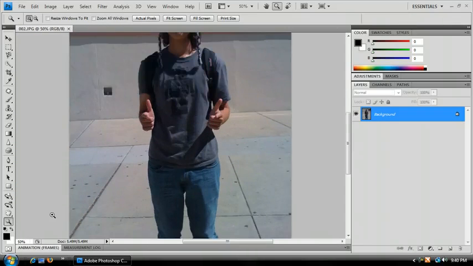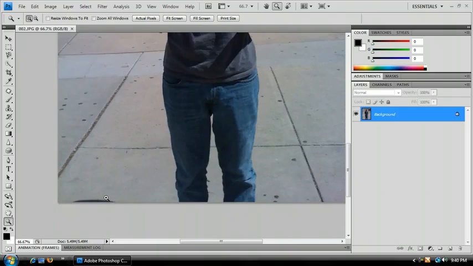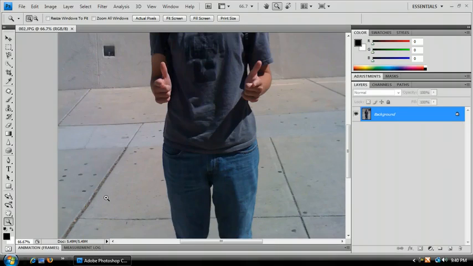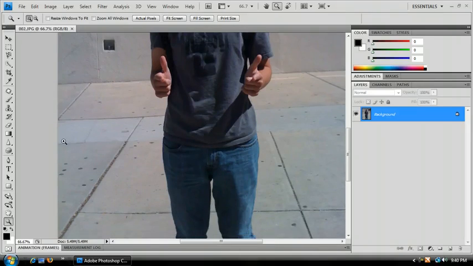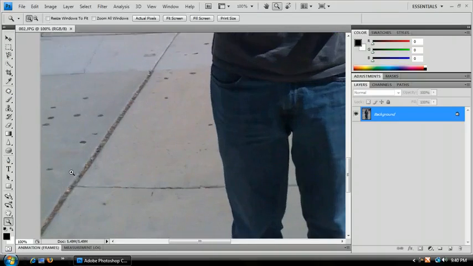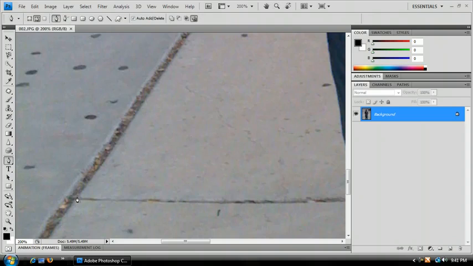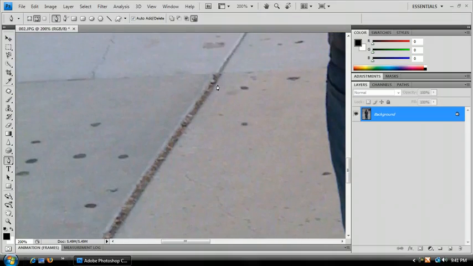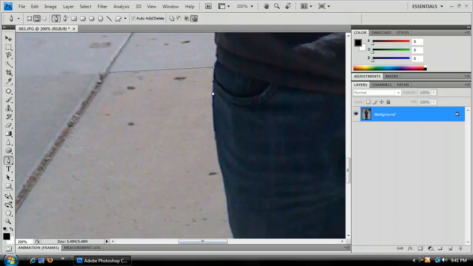I'll only be doing one square for you guys today because I don't want to waste your time, and it actually does take quite a long time to do this. So what we're going to do first is go to our pen tool and zoom in here so we can get a better look at things, and we're just going to go over the square and just trace it out as you would anything. I'm just going to roughly go over this in matters of time.